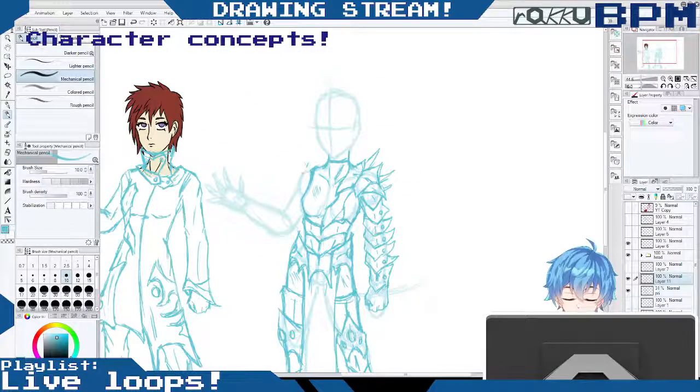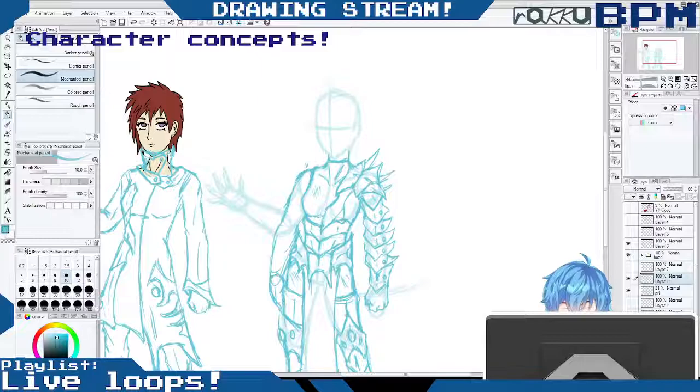Maybe we'll move the arm out to the side and down, that way it's not necessarily taking up as much space. You can go down here, like so.